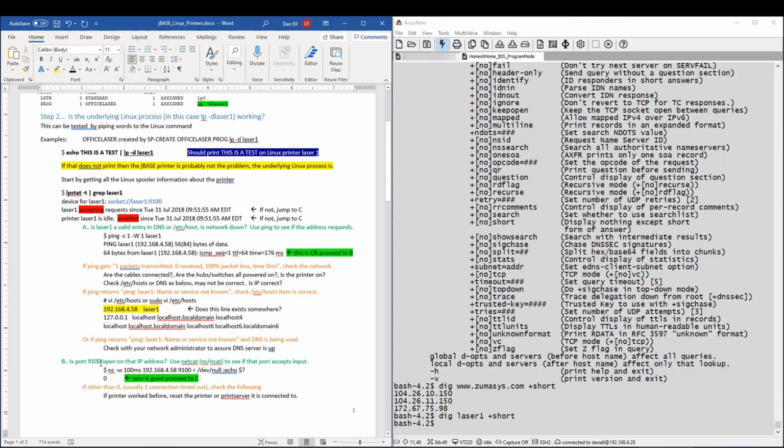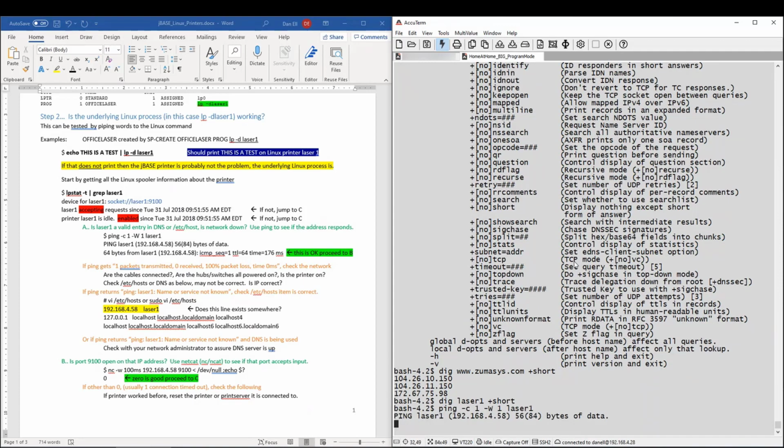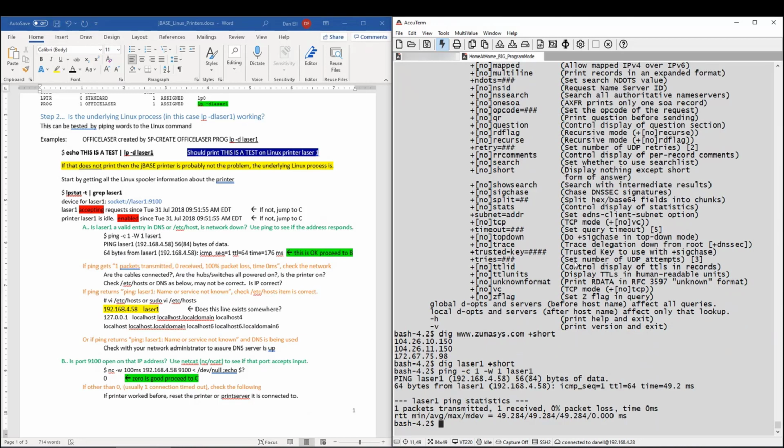The next is, is port 9100 open on that IP address? So let's say I've got my ping, back to my ping, and it does go through. I see the printer. What I really see is just simply there is something on 192.168.4.58. I do not know that that is a printer. I do not know that the printer port is open at that point.